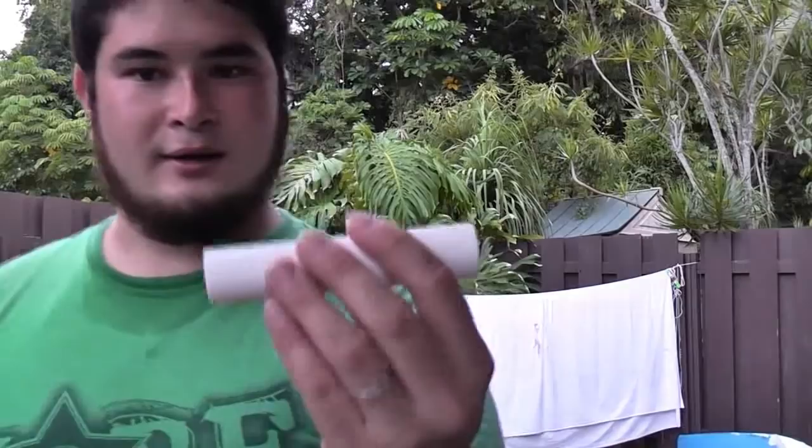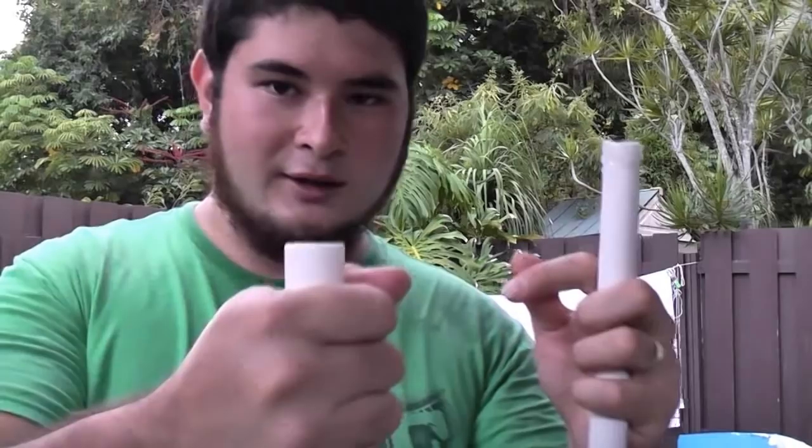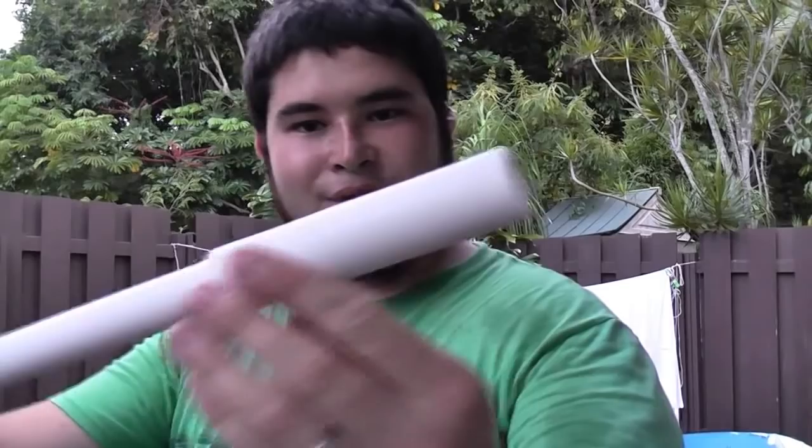You can see that little lip in there. It's kind of hard to see the joint because I used hot melt glue. What we're going to do is take our handle section, heat it up just like we did the middle handle, and slide it over the top. The reason I'm using glue for this is just because you're going to be holding this all the time, you're going to be putting downward pressure on it, and so it'll help hold this all together better. That will also help hold this lip on more securely. I'm going to heat this up, press this on, and I'll show you what that looks like.